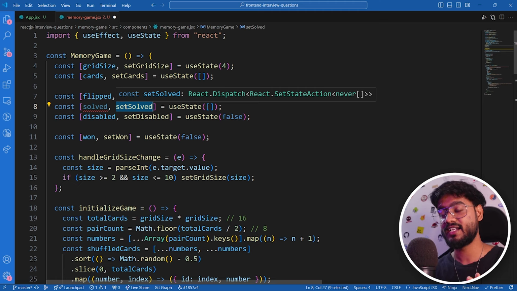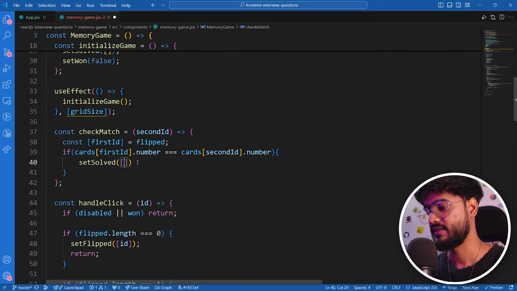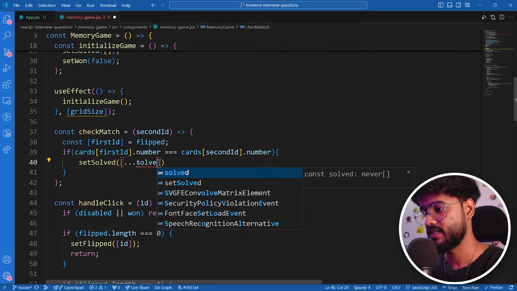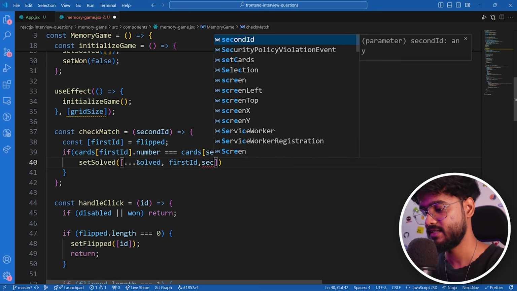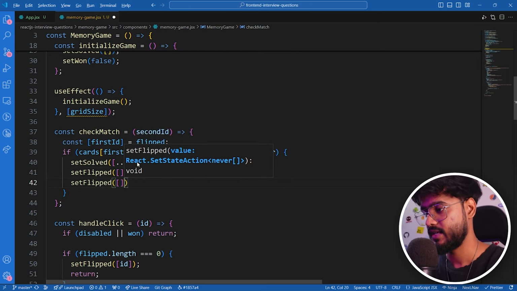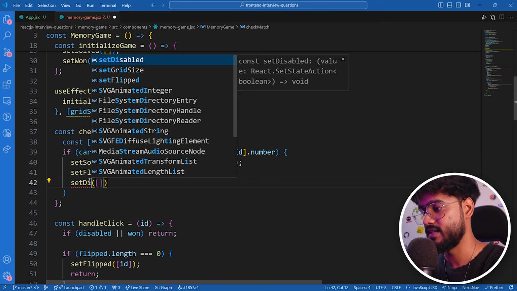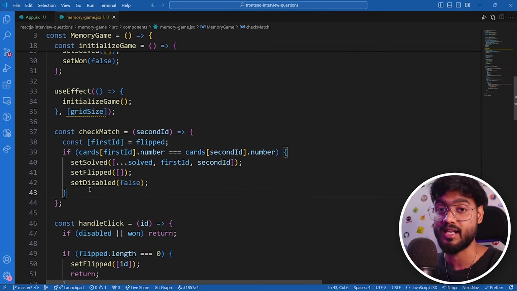As soon as these are getting solved, we will keep pushing all of these elements inside this solved array. So I'll say set solved, and we will take whatever is already inside of this array and push both of them, so first ID and second ID. And since this move has been done, I'll say set flipped to be empty now and set disabled to be false. We don't want our board to be disabled anymore.